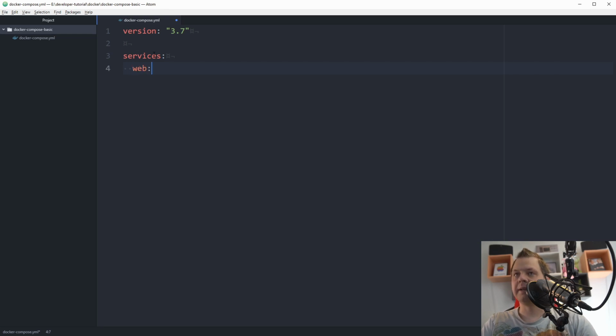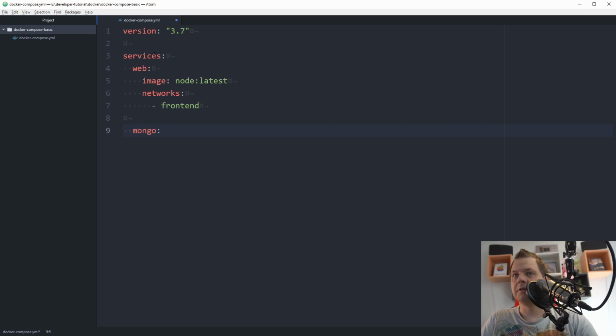I will create a web service, and then a Mongo service just to show what's going on here. For the web we want to use the image called node:latest, and then we define which network it is inside, which we will call frontend.